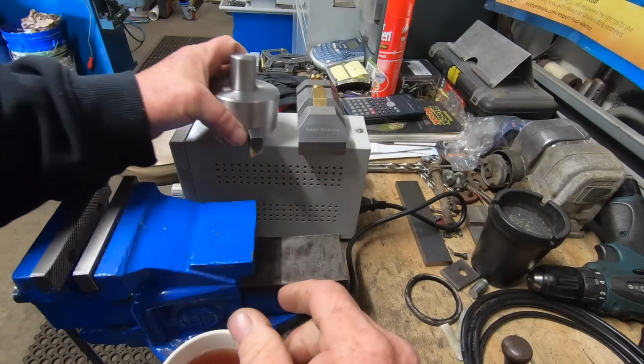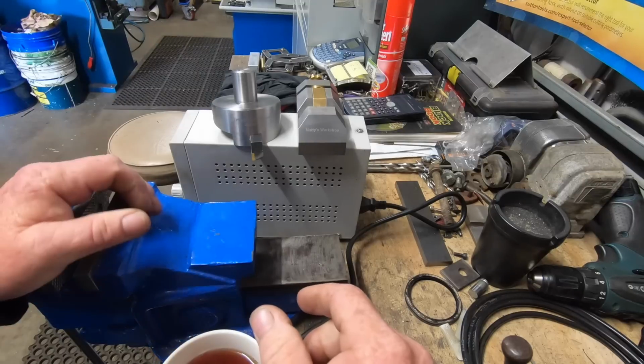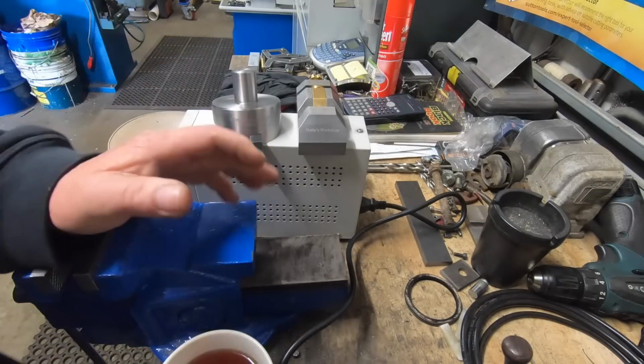So I've been through my cupboard and I've got heaps of stuff, got my name on it now. It's good. Anyway, I'll show you the stencils.